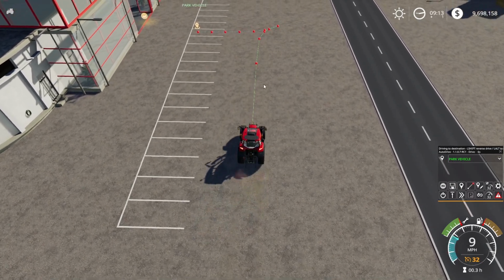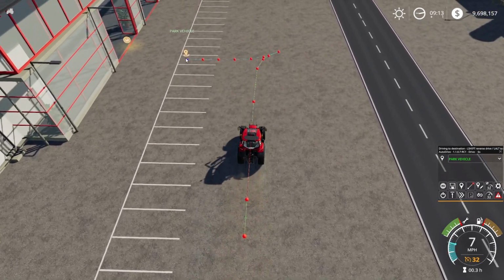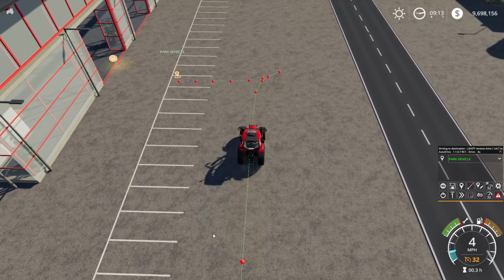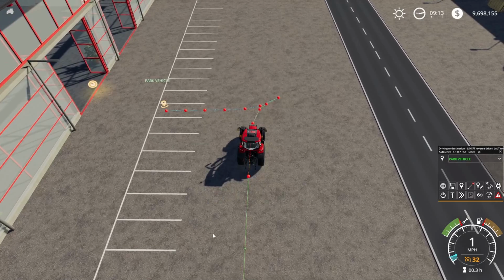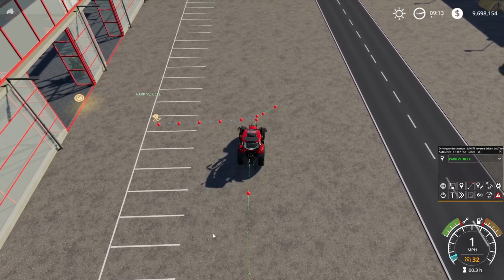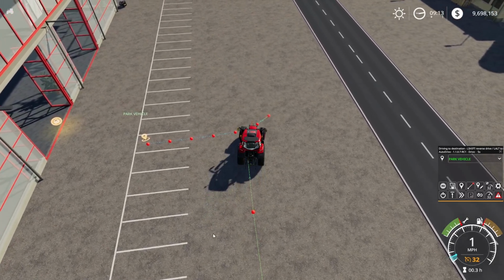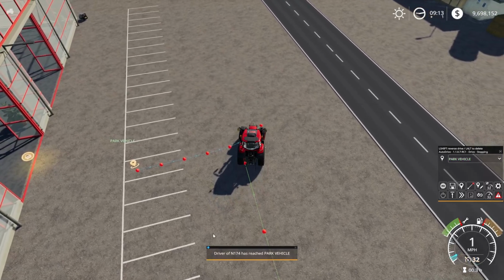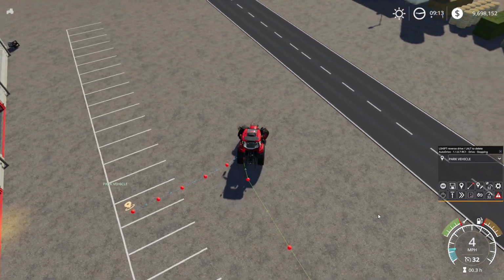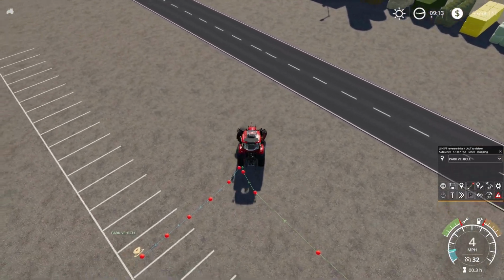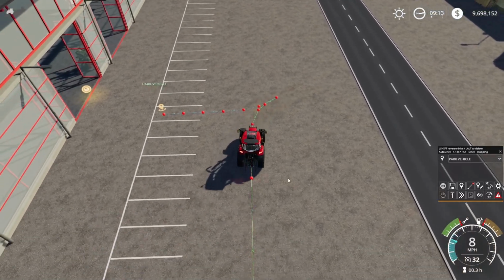It's driving, so it should drive up here and then back into the spot. So we'll see here in just a second. Might go a little bit slow. Really revving the engine. And again, it's not perfect, but hey, it's going to work. It says it has reached it, but it has not, so it's having a little bit of issues there. Let's try that again.